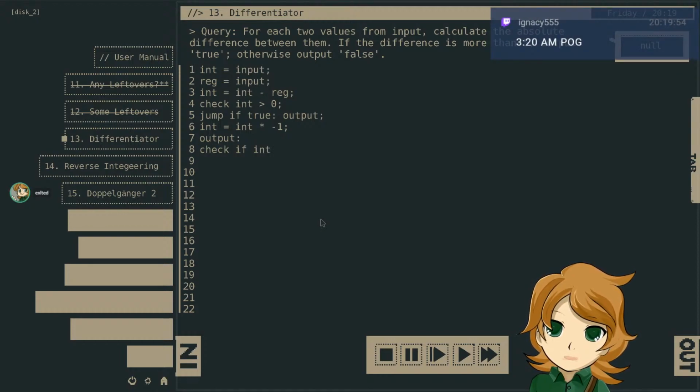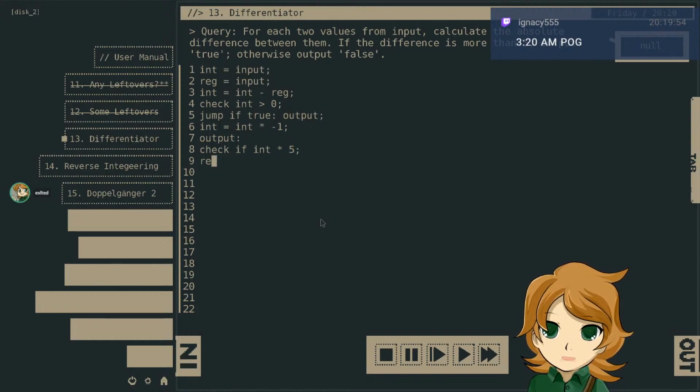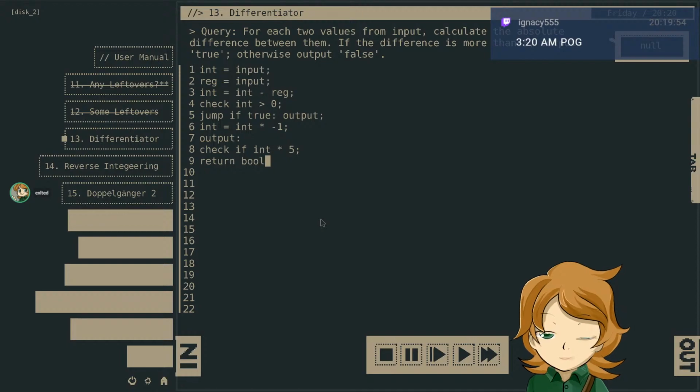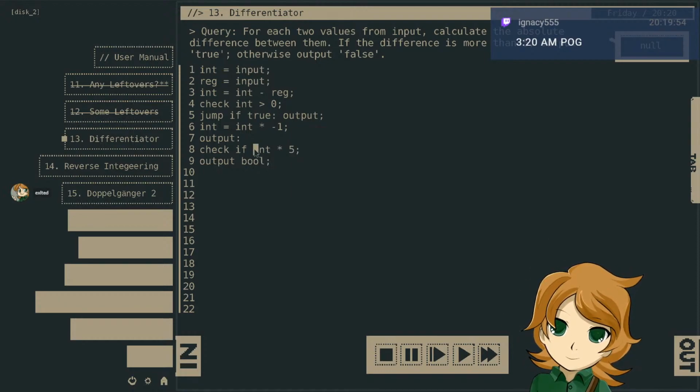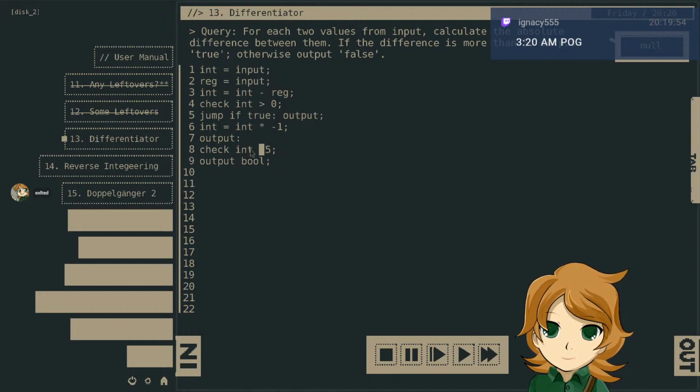Check if int is greater than 5, output bool. Check int.